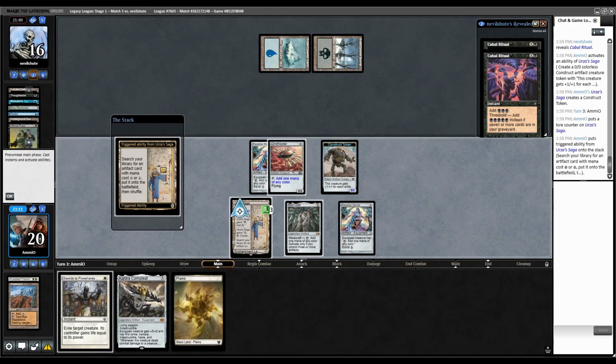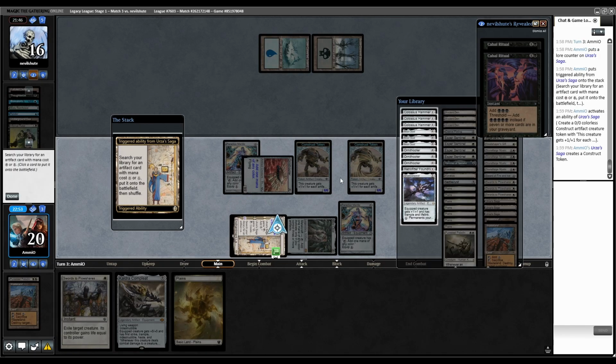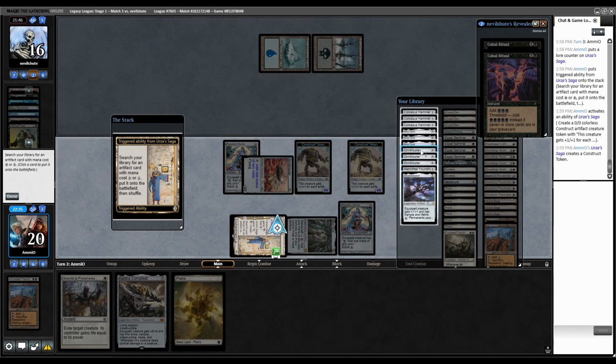All right, what are we getting with this Saga? I can't equip Hammer even if I go fetch it, so I should just make another construct. All right, make a construct and go grab... What matters here? Shadow Spear gets in slightly more damage. Does Retrofitter Foundry do anything? Not really. That's for grindy games. So I hit them for 7 this turn, and then they're dead next turn, regardless. I can't equip Shadow Spear anyway.